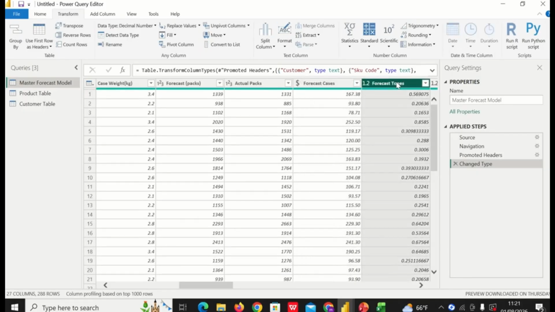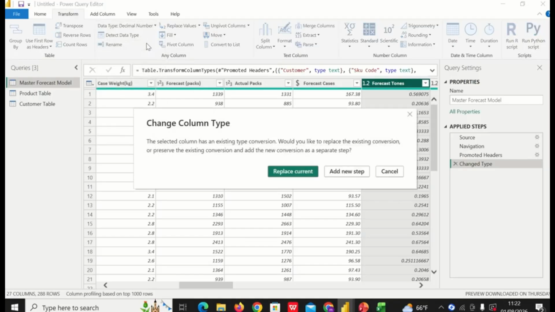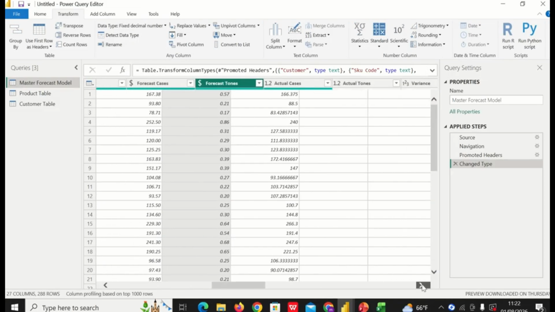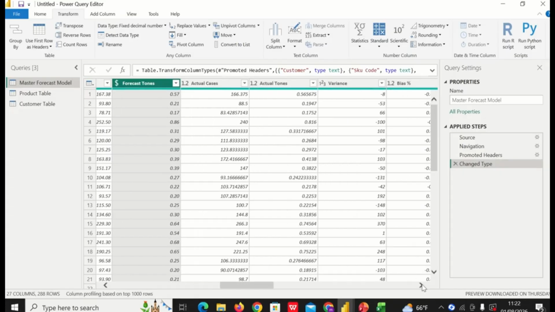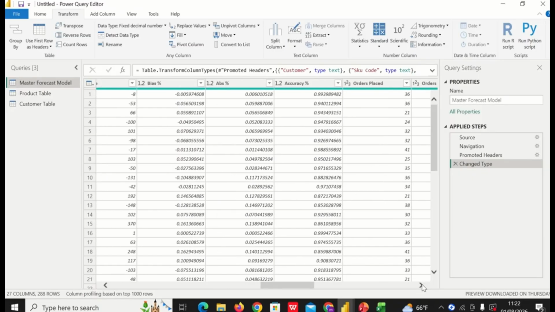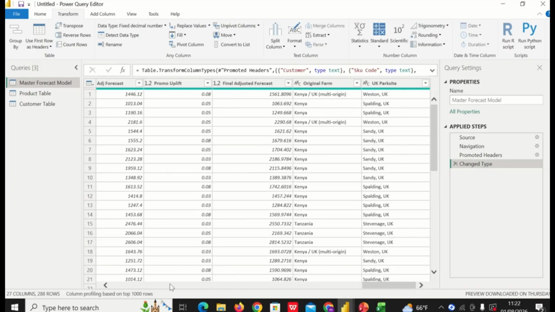Here, and then also this one, fixed decimal numbers. Fixed decimal number. Yeah, this one is okay also. So I think this one is just okay.